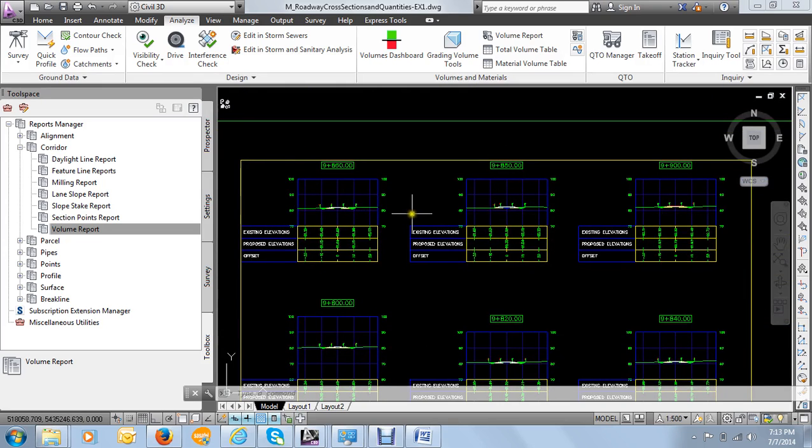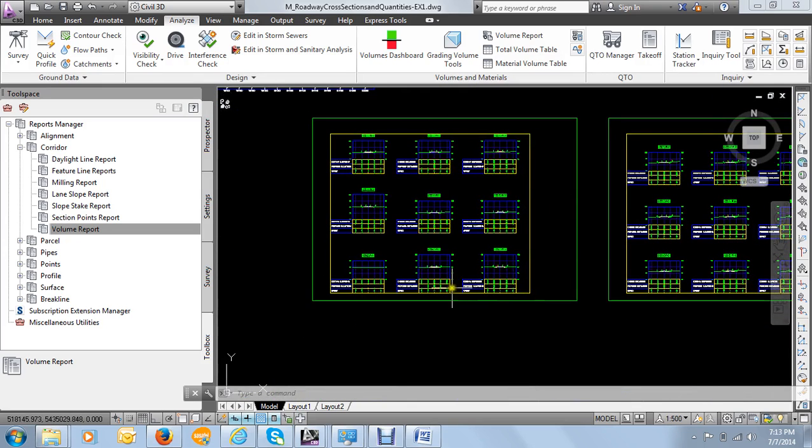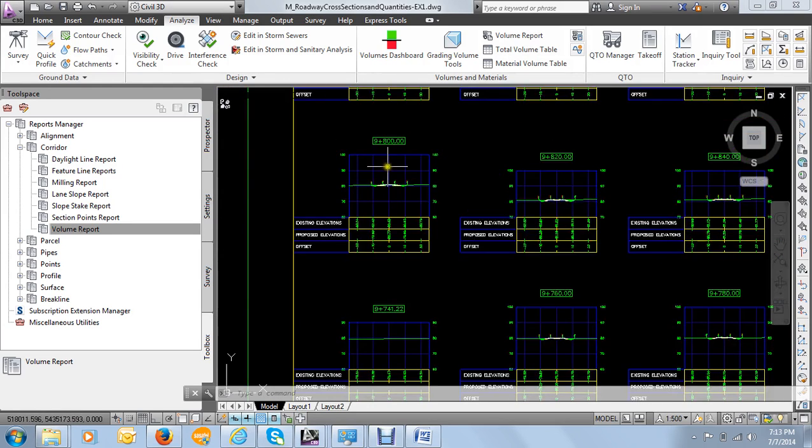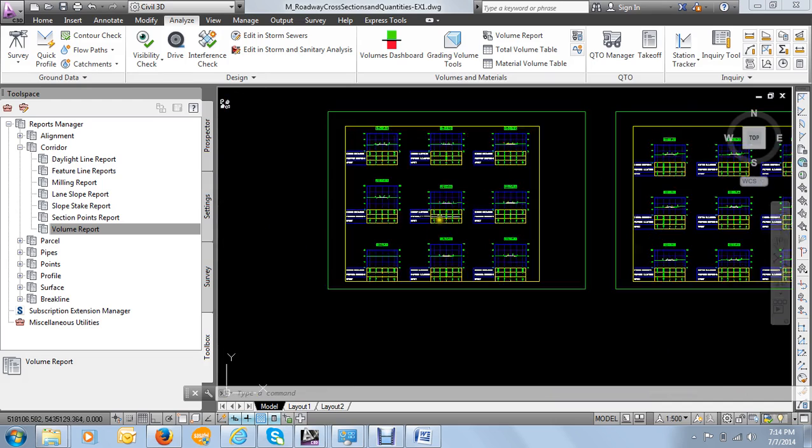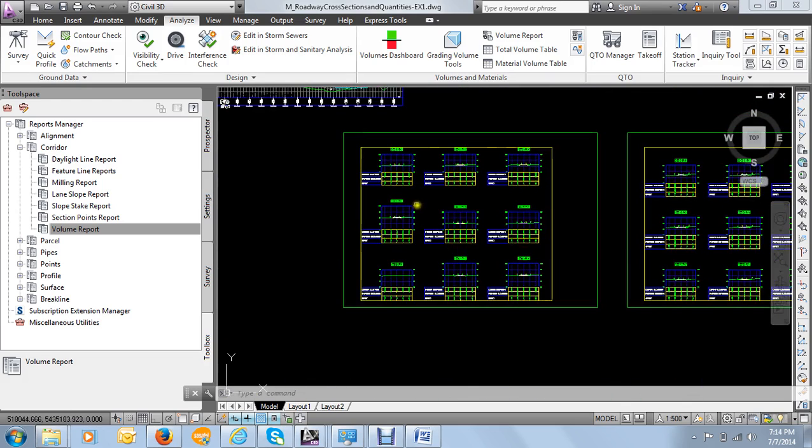Now when I want to create the section and I want the details to be seen, I can do it, because when you want someone to look at the section and the details itself, you can just put them at the side or at the bottom of it. I will just create in two ways. For the cut and fill, I'll place them maybe at the side. On the pavement, I'll just select, or you can even create for one section, if you want to know only one section, it's okay.